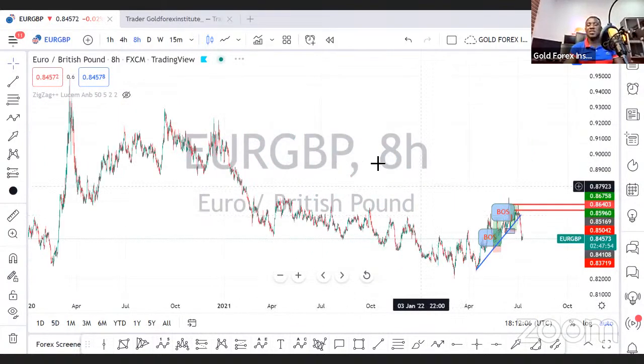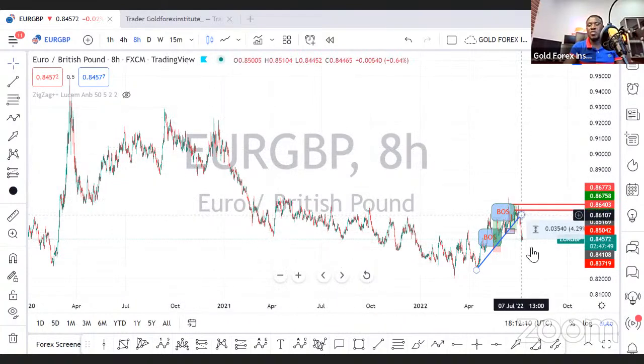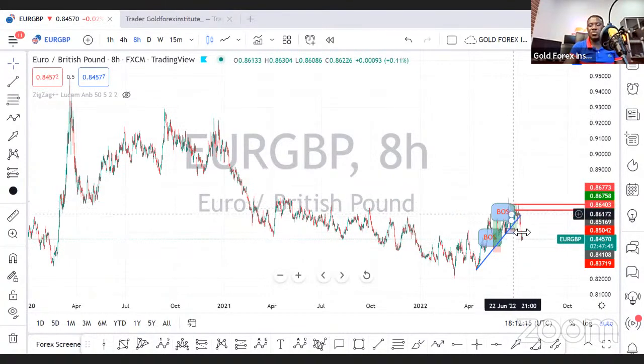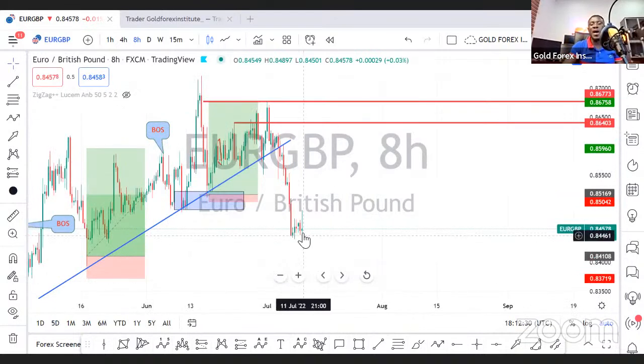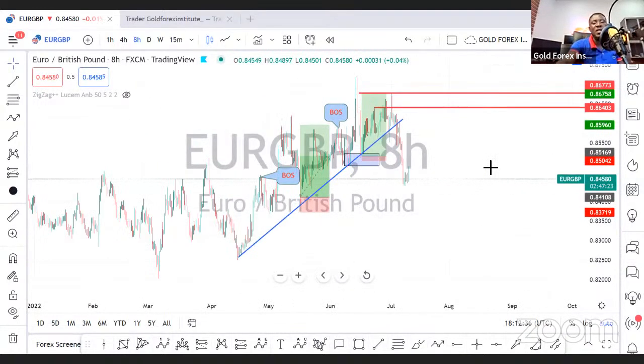Now, this is actually, you see, this one is coming to the sell. There is a breakout of market structure here. So once it's broken, it's forming a C leg, it's coming in this direction. It will come to the order block here, or it might even break it down. Then we see the up move. So for now, be sell buyers on euro pound. Just look for a pullback, okay? Expect an M shape around this level.